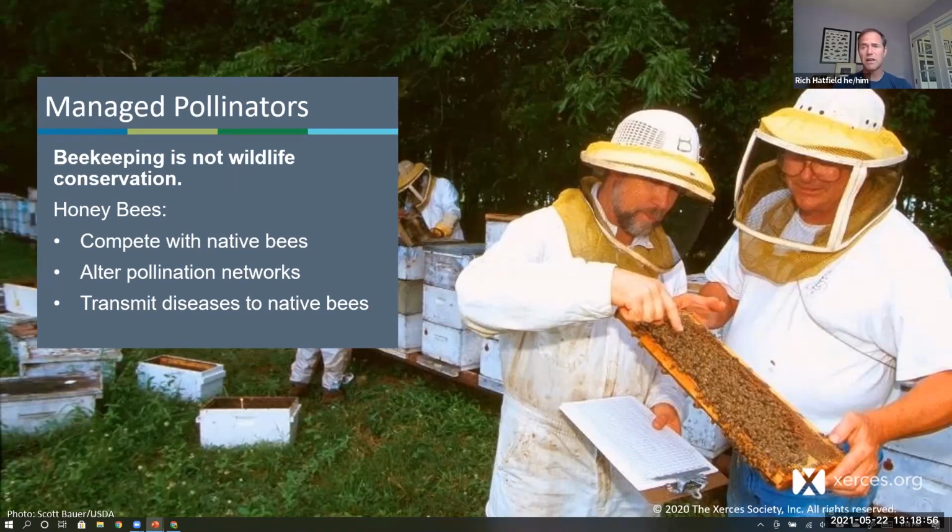And in an already stressed environment, putting honeybees out there just takes more of those resources away. Research has been done that shows that a honeybee colony over the course of a few months can extract the pollen equivalent of millions of native bees. So this can have a major effect on ecosystems. And we also know that honeybees are transmitting diseases to our native bees. A lot still has to be learned about the effects of those diseases that are being transferred, but there are effects. And in this case, we urge using the precautionary principle.